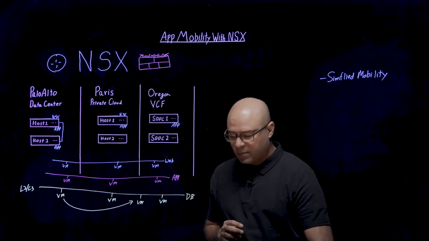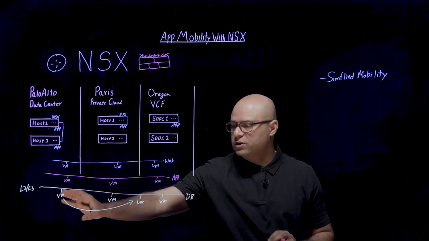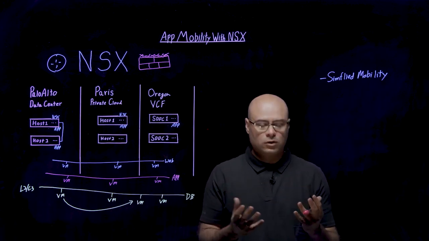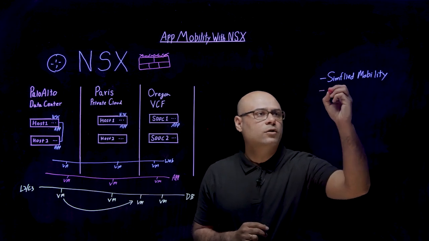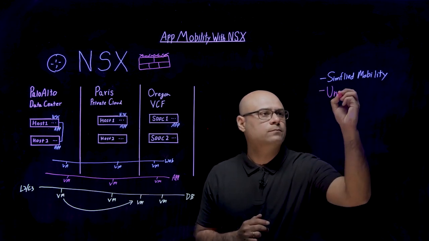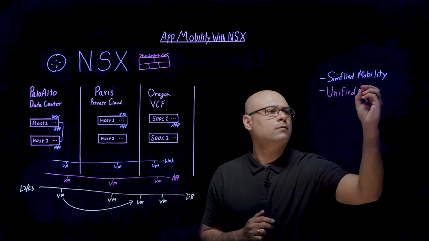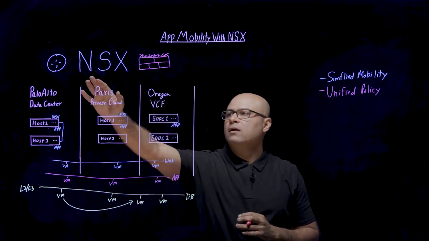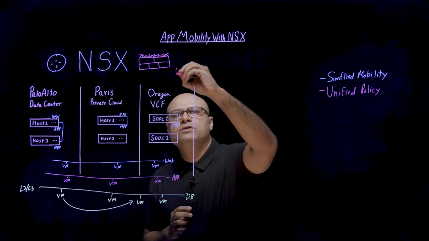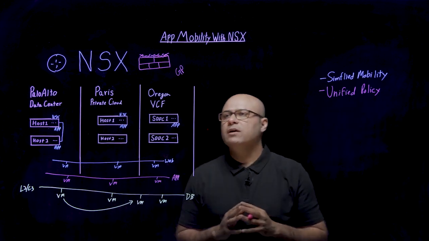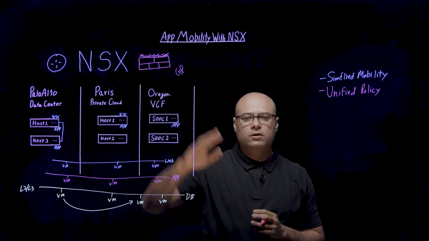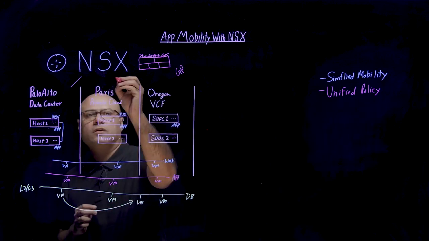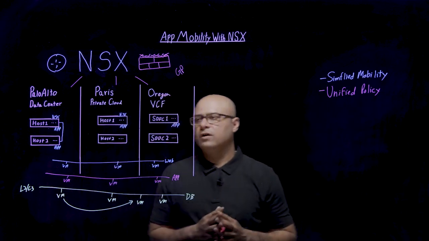So this is great, but what about security? As the virtual machines move from one location to another, we need the security to stay with those workloads. And NSX unified policy provides just that. From the NSX management layer, we can deploy global security policies, represented as GP, within our distributed firewall, DFW. And with a click of a button, you can realize these security policies in all the different locations at once.